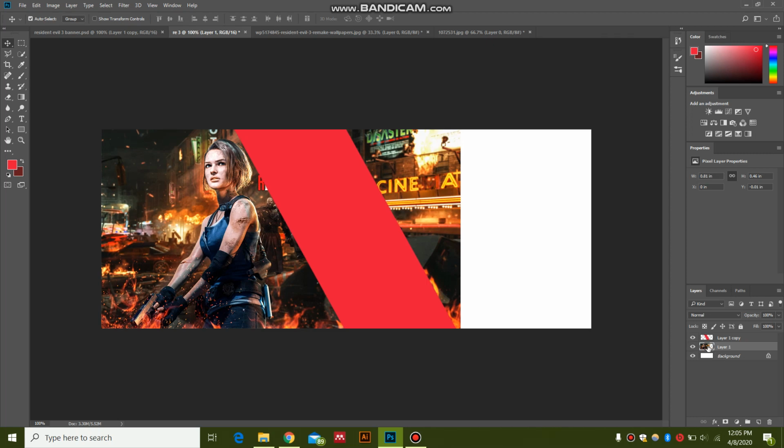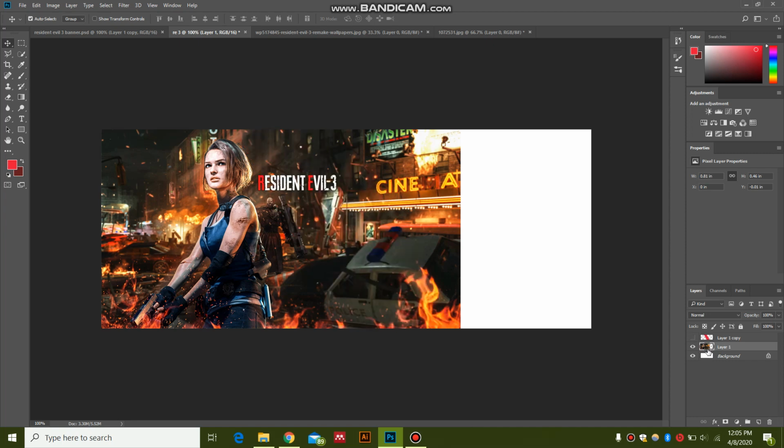Now we are going to cut this extra portion so that it's not visible. Hold on this layer. First of all, hide this layer and just go ahead and select the lasso tool. This is the polygon lasso tool.